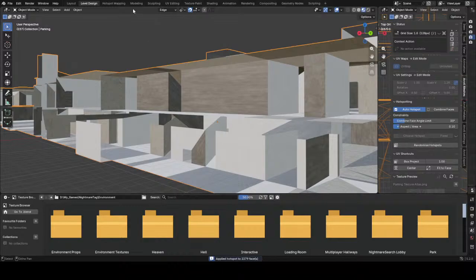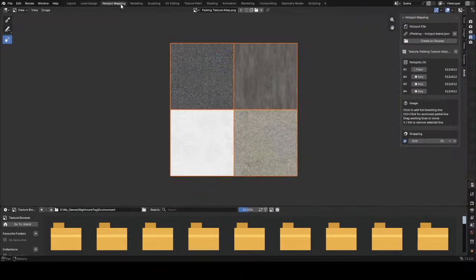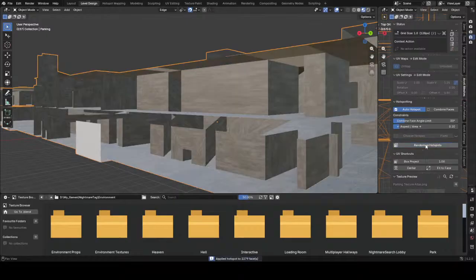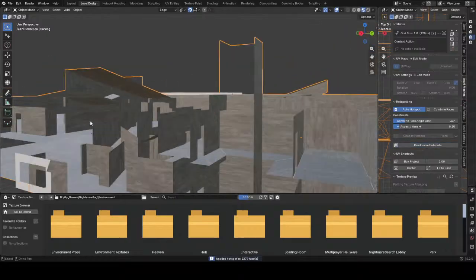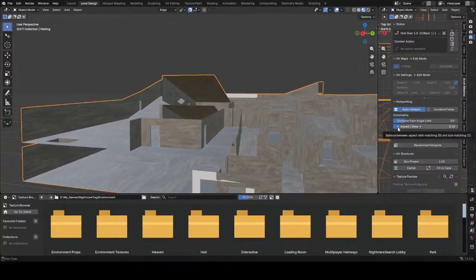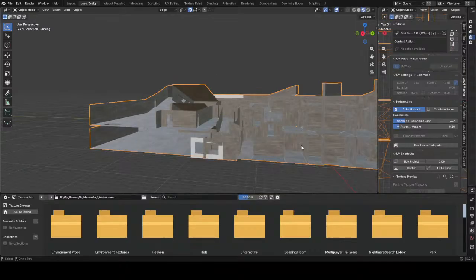Oh. Maybe it is working. Let's, hold on. Let's change these to the ceiling just so we can see. Oh, I think it's kind of working. Just not, like it's kind of strange.